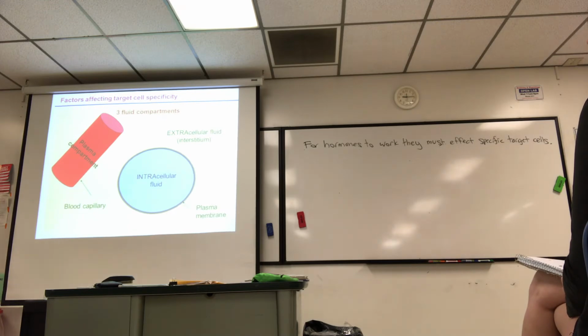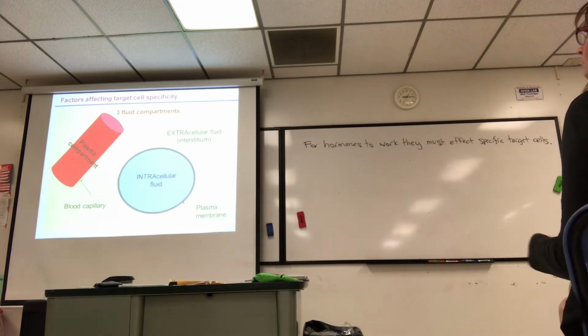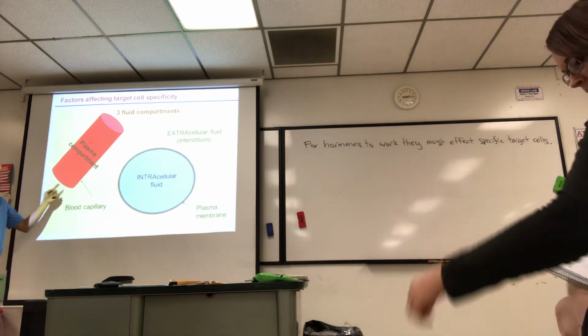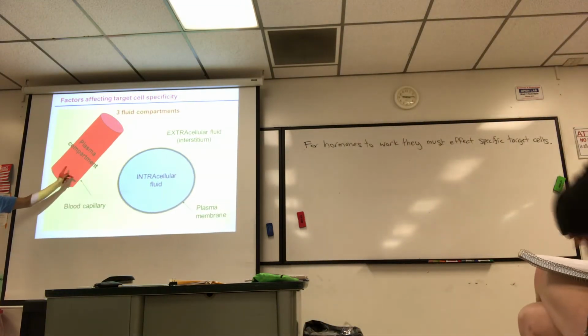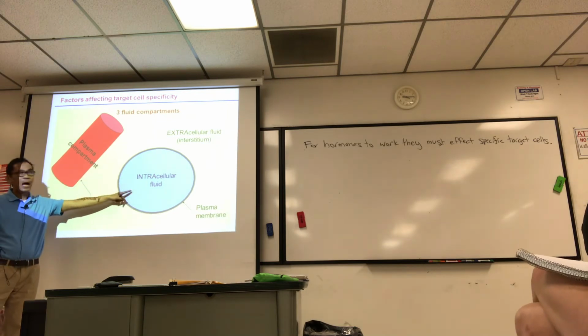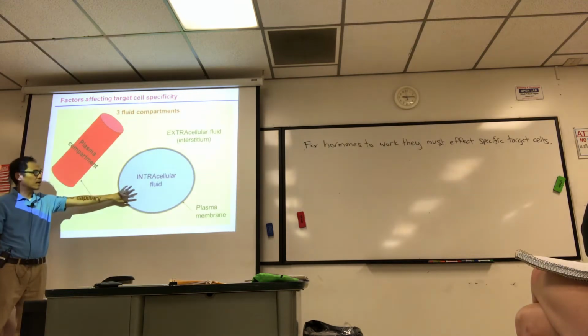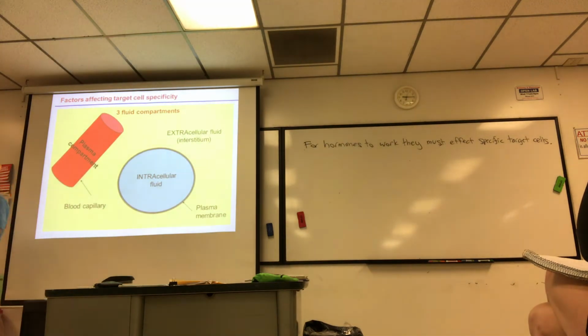If they're secreted in the bloodstream, I call these the fluid compartments, because a blood vessel means it carries something, it's a container for blood basically. Plasma is the liquid part of blood, and hormones are in there, solubilized somehow, and so that's a compartment. So all the fluid external to the blood vessels and external to the cell is called the extracellular fluid. That's a fluid compartment. All the fluid contained within your cells is a third fluid compartment. There's actually a fourth fluid compartment, it's lymphatics, but I didn't have it on this picture.